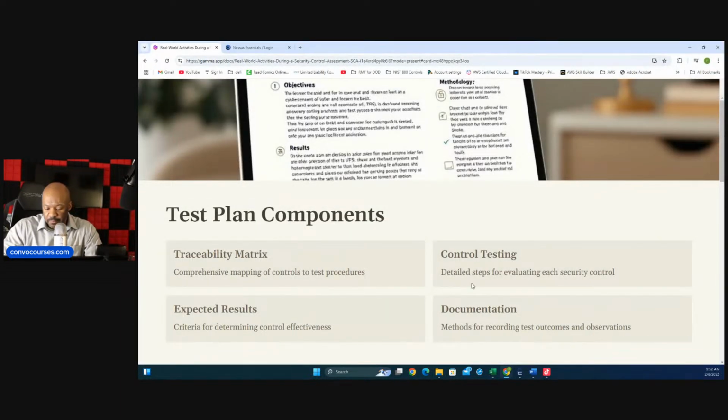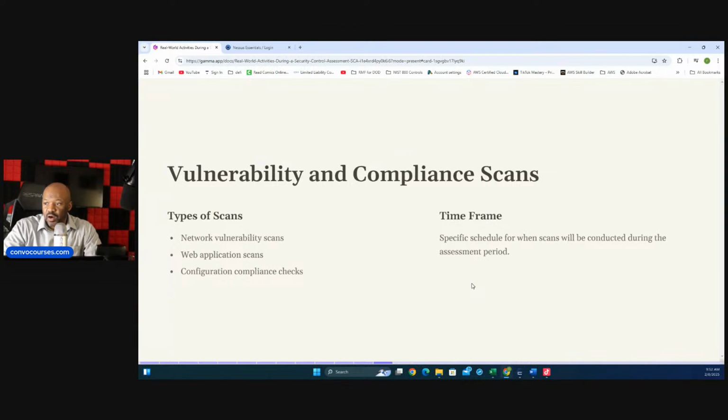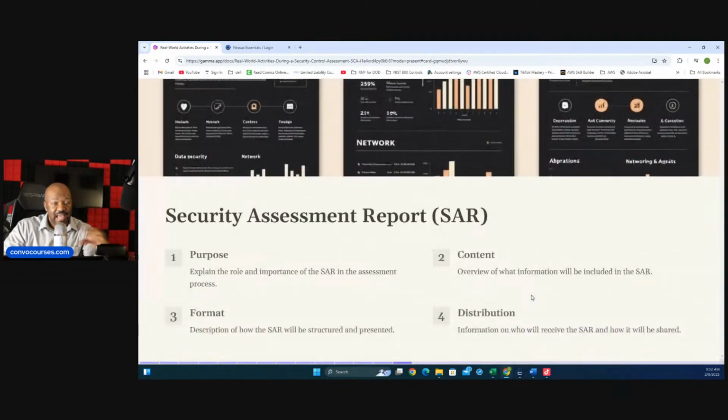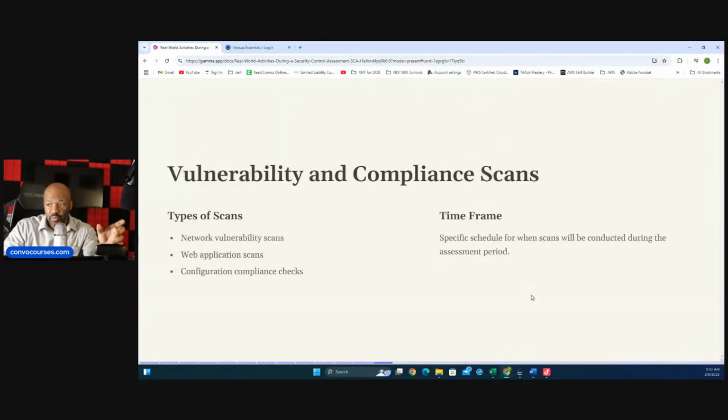Speaking of scans, that's a huge part, going through the vulnerabilities and compliance of your system. Not only patching: do you have a patching process? Do you have a patching mechanism? Is it automated? But are you compliant? Are your systems compliant? Do you have security controls in place? Do you have things like a baseline? These are all things that are going to go into the SAP before you even get there. They're going to tell you, here's what we're going to look at.